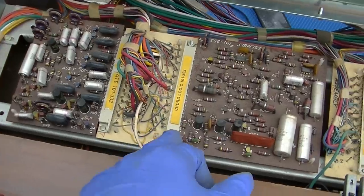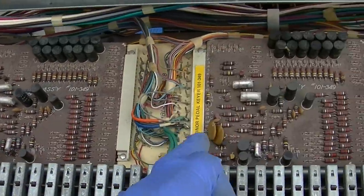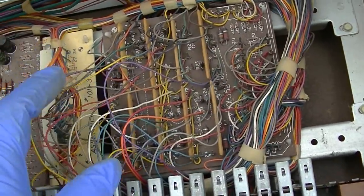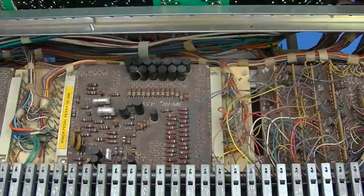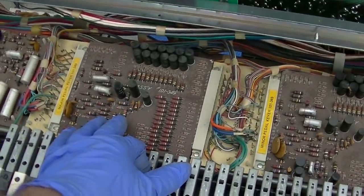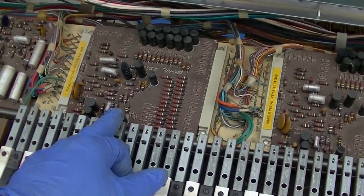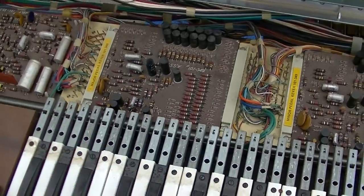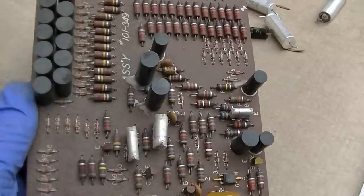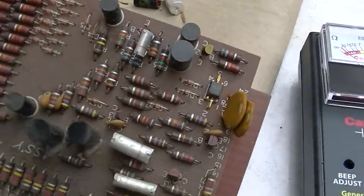Cord gate, cord logic, major pedal, minor pedal, and then whatever this is, those all look like just resistor networks. So I think what I want to do first is pull this board out and check the capacitors for shorts and ESR. First, I'm going to ESR all these capacitors with the capacitor wizard, then I'll do the diode check.